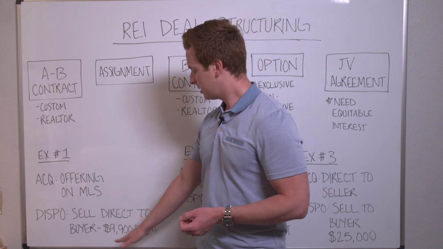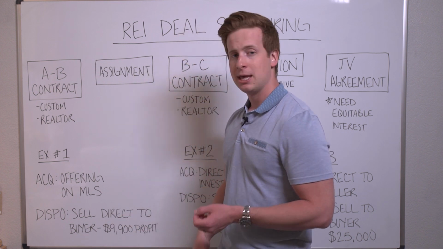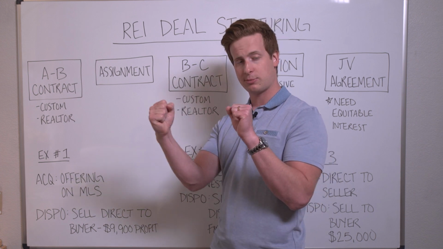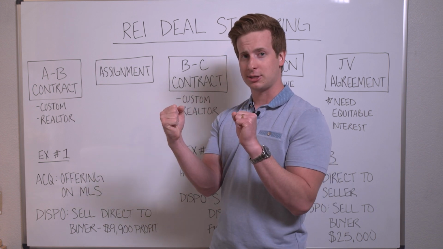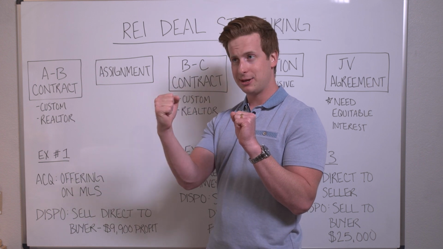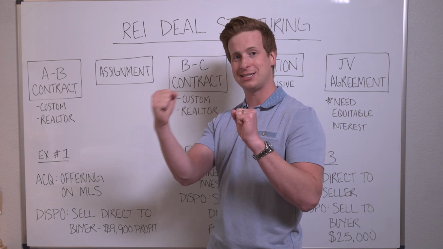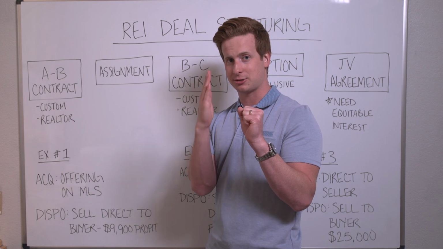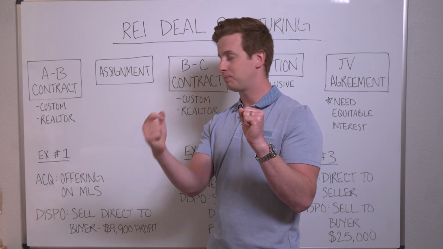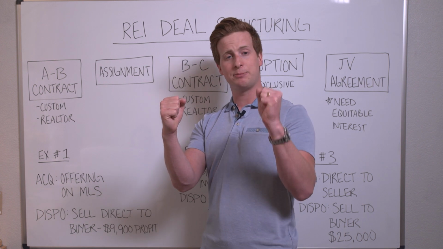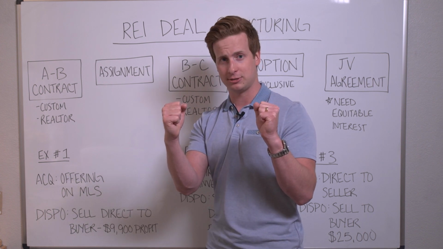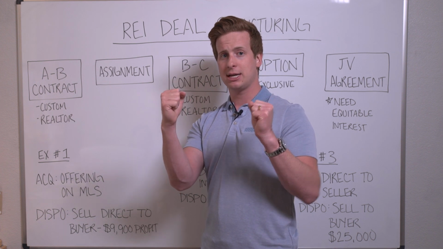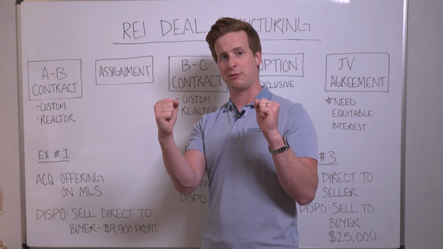Now, direct to buyer, $9,900 in profit. If we do a B2C contract, we're going to create a double close, right, and two separate escrows. The benefit of two separate escrows is that one member of one escrow cannot see the terms of the other escrow, right? So there's a veil between the two escrows. That means the seller that you're buying from cannot see the buyer that you're selling to until after closing, right? They also can't see the details of the second escrow. So the seller can't see what you sold it for, the buyer can't see what you bought it for, right?